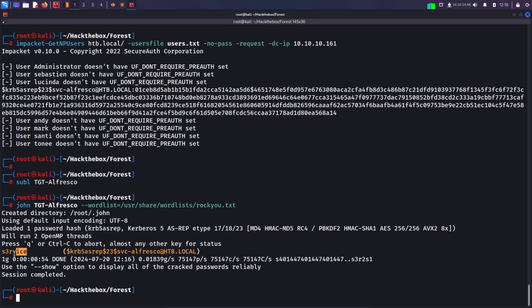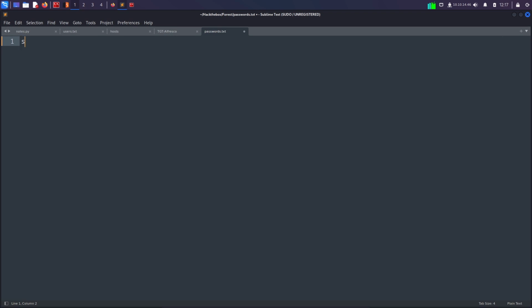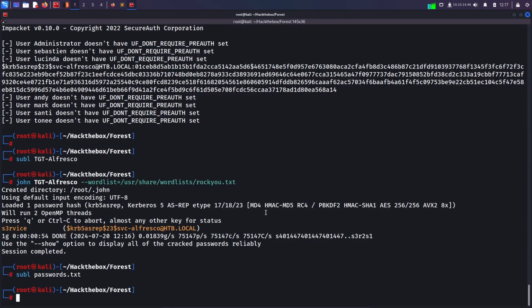Oh, our hash has been cracked, and the password is s3rvice right over here. So again, my best methodology, which a lot of people do not follow: normally people will say that this is the password for svc-alfresco, but that's a very wrong methodology, because if you want to follow the methodology, you need to password spray this password on every username. You never know, it can be the password for some other user as well. This is a very common mistake and a very deep rabbit hole if you are doing OSCP. In OSCP, if you have found some credential, make sure you spray it over all the users you have found. A very important tip for OSCP.